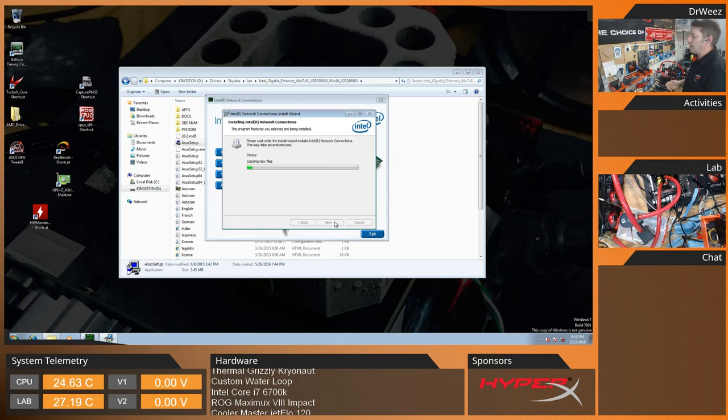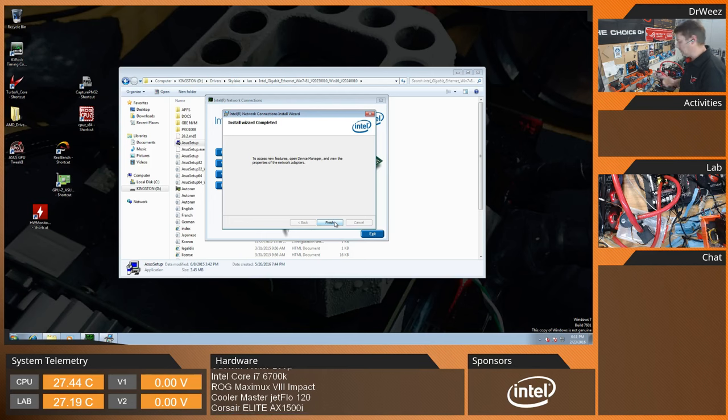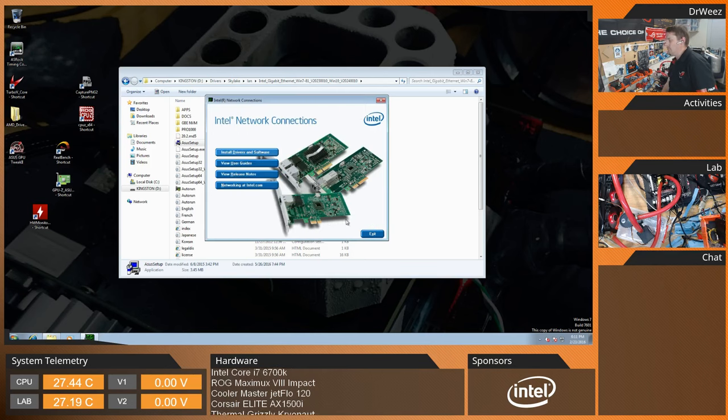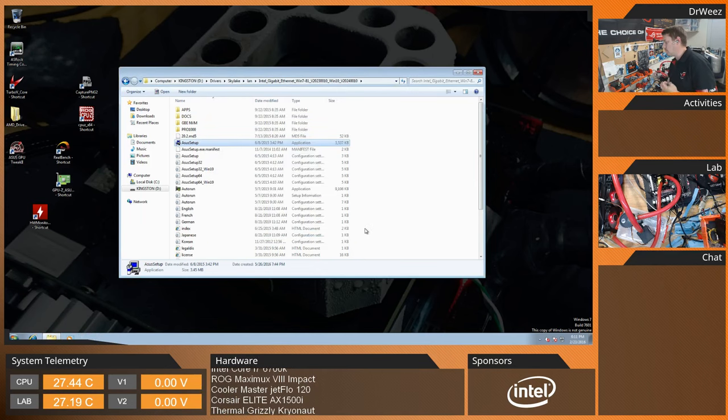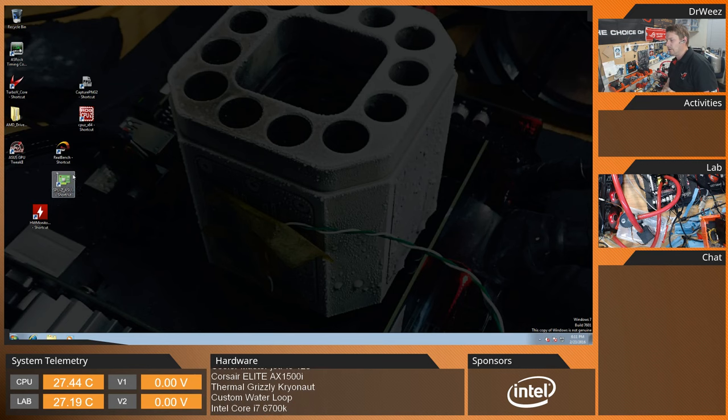So I've discovered now that I think it's Clonezilla that does that. It sort of blanks out the date in the operating system or something to that effect. So if you are going to use Clonezilla, do yourself a favor and make sure that you check your system date before you start going crazy with installations and stuff like that, because it can be very frustrating to try and figure that problem out. Anyway, so where were we now?